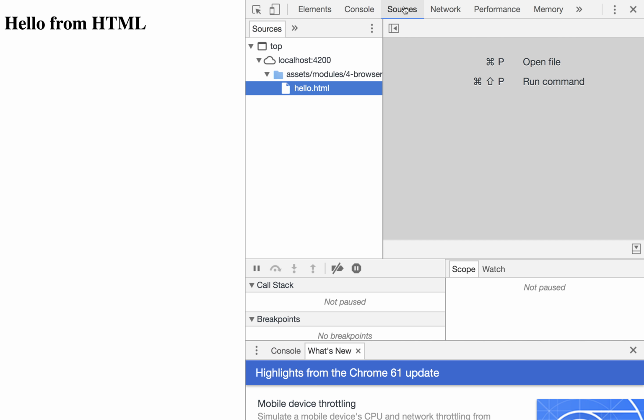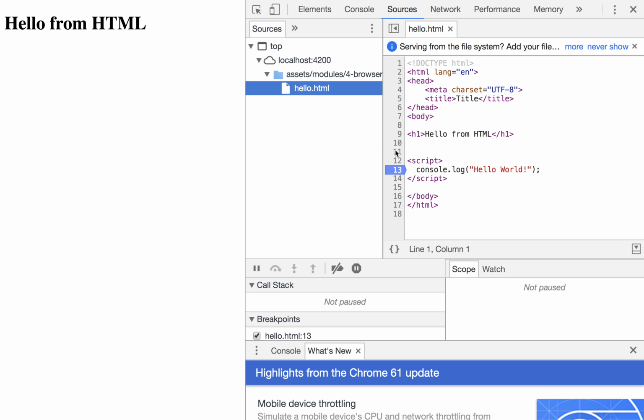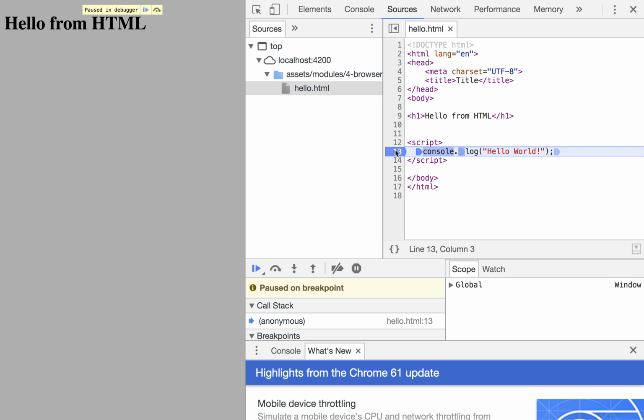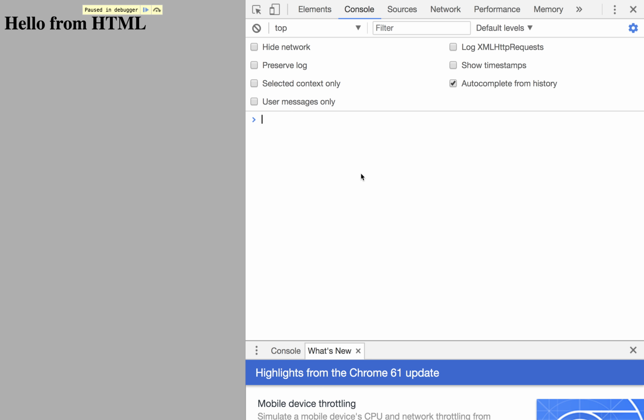Serious debugging will happen in the source. If you click on source, you can look at the HTML and actually put breakpoints, so that if you refresh, it stops. See that the browser is currently paused and it's about to execute that line of code. Notice that the console has nothing.